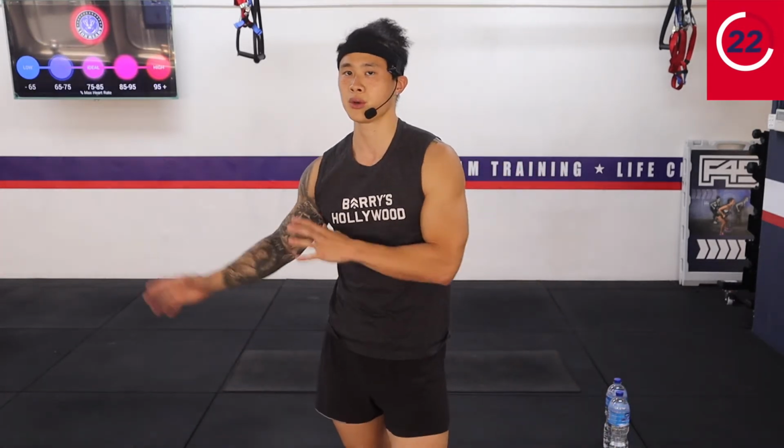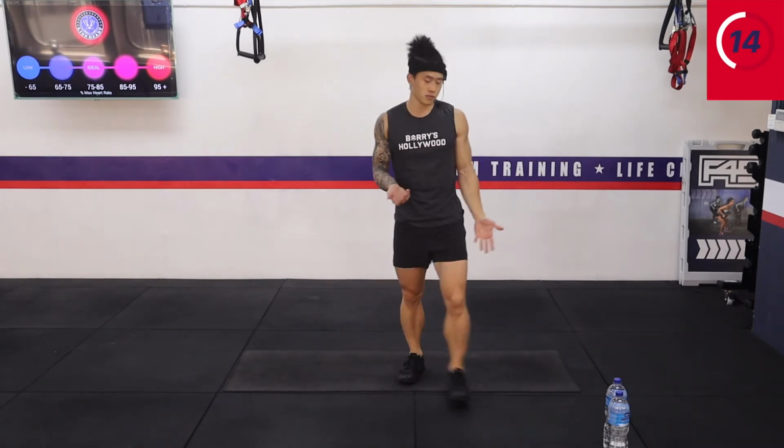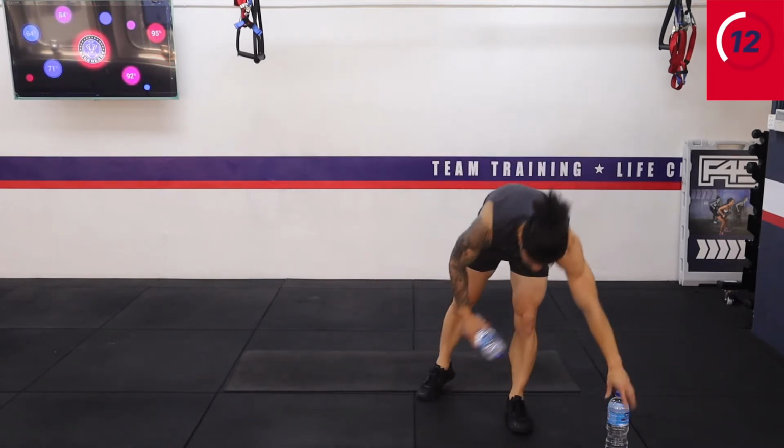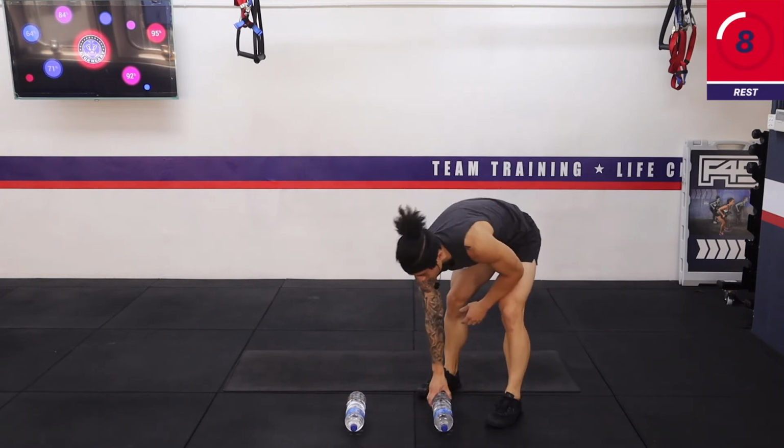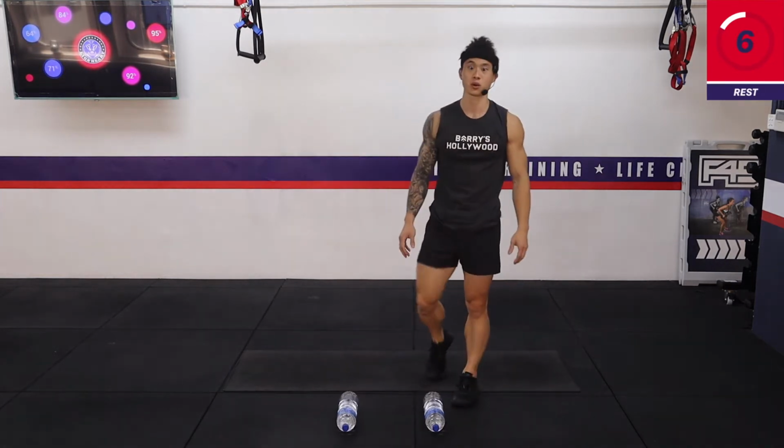All right, next exercise, we're gonna imagine that there's 2 or 3 cones. We're gonna do single leg lateral hops, maybe about 3 hops or so. If you want, you got those 2 water bottles, just place them down on the floor, and that's enough. That's 3 hops right there, okay? Just be careful that they're rolling around.